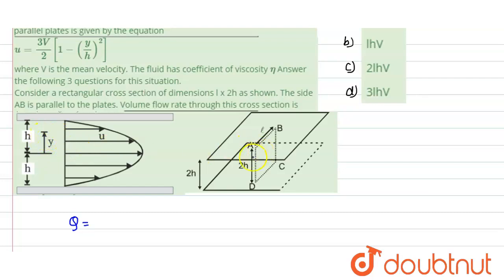From the center at a distance of y, we take an element like this of thickness dy. Now if we calculate what is the flow rate through this thickness, then we can just integrate it from the limit from here to here, or we can just integrate it from 0 to h and then multiply it by 2 to get the total flow rate from this side as well.